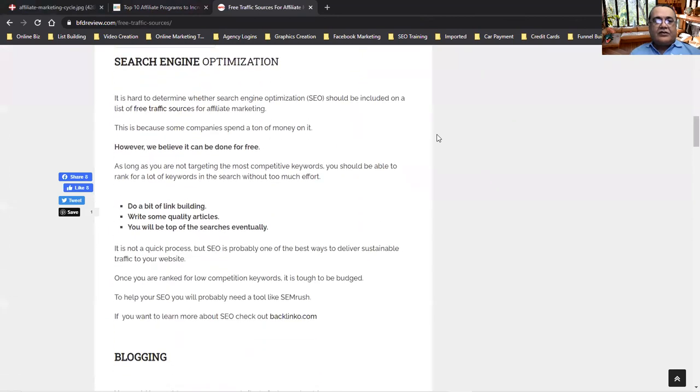The first one you'll notice at the very top is search engine optimization. I've been in SEO, search engine optimization, for over 20 years, and I know that it works. The thing is, search engine optimization takes time. It doesn't happen overnight. It is time consuming. If you're going to do it properly, you've got to have things set up on your page properly. You've got to have the right tags. Everything's got to be set up properly. Otherwise, you're not going to get ranked really well.